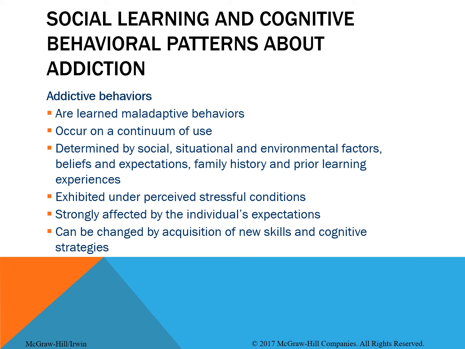The acquisition of new skills and cognitive strategies in a self-management program can result in changes in addictive behavior to new, more adaptive behaviors, which come under control of cognitive processes of awareness and decision making. Accordingly, the individual can assume and accept a greater degree of responsibility for changing their addictive behavior. If the drinking behavior is learned, it can be unlearned. Or if the drinking behavior was learned, then you can relearn other coping strategies to stop the drinking.